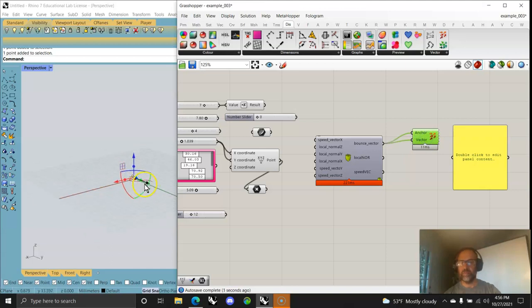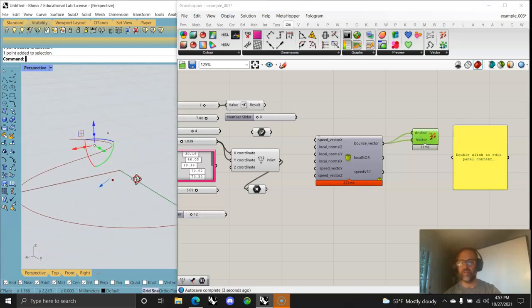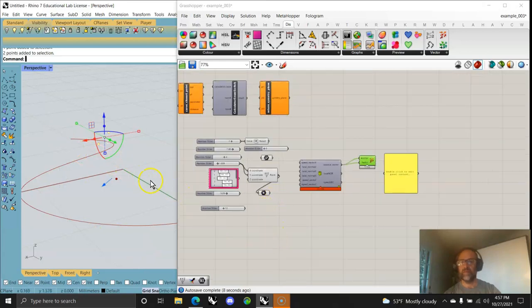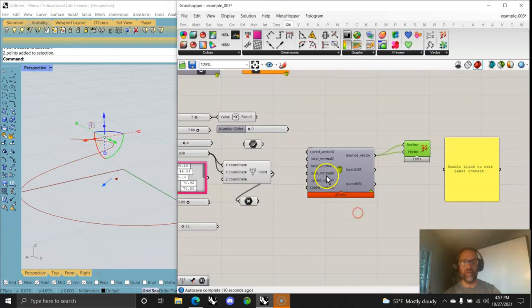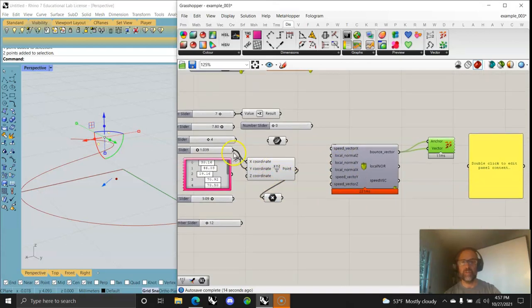You can see kind of what's happening, small in there. There it is. There's the bounce vector. I'll get rid of these other objects. Well, they're not bothering me. There's just a little bounce vector there. And I want to know the speed of that vector in one direction, the other direction, the next direction. Let's just have some fun. And they do get a little out of order, so you have to look at the normal here and then the speed vector. So that's one problem with the hops, is it kind of jumps around. So what I'm doing is just grabbing a bunch of numbers just to produce some vectors, just for fun. And we'll just get number 12 here.